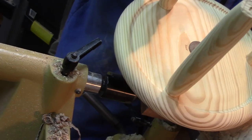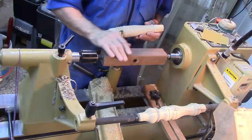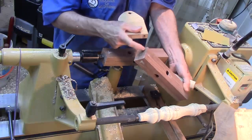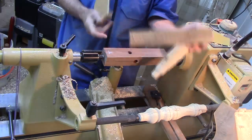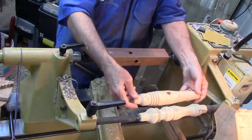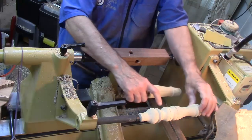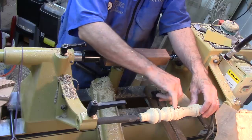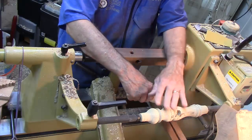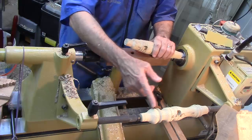Now we're getting ready to turn the four spindles. I've drilled all the holes and marked centers on both ends as part of the alignment process, making sure I was drilling the holes on center using that little wood jig I showed you. I turned a couple of prototypes and I like this one the best, which is closest to the original four-legged stool design. Because I offset the braces in this design, I had to change the design just a little bit — good thing I turned a prototype. I've put it on my Powermatic so I can keep it in the line of sight and observe the curve as I mark the features.